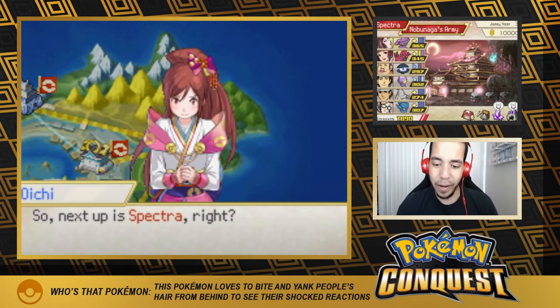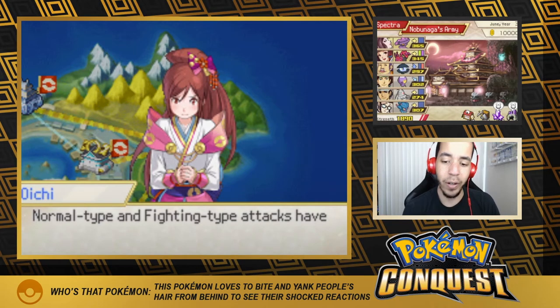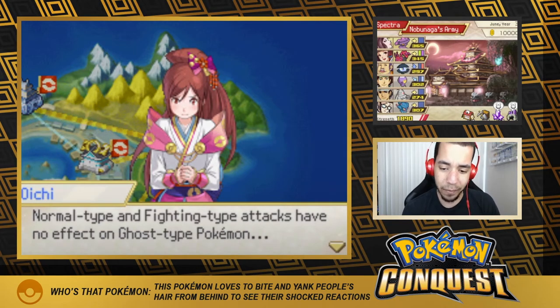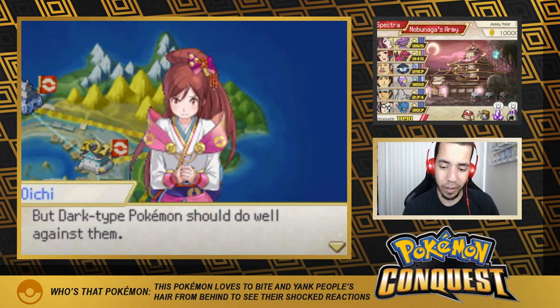So, next up is Spectra, right? Spectra's where Ransei's Ghost-type Pokémon tend to gather. Normal-type and Fighting-type attacks have no effect on Ghost-type Pokémon, but Dark-type Pokémon should do well against them.